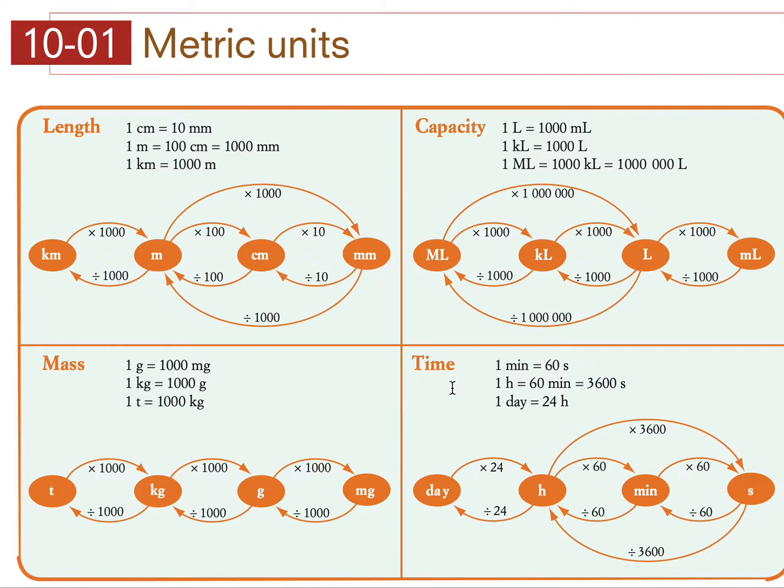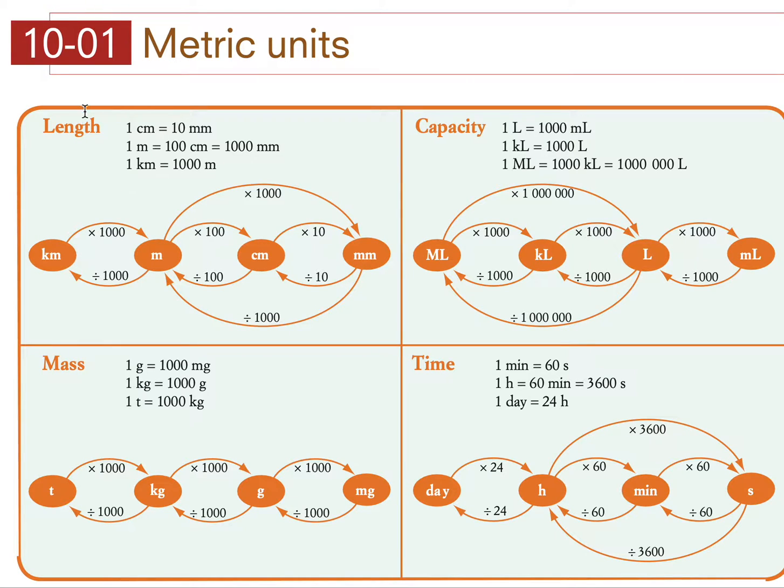These are the units that we use in Australia. In other countries, they might use different units. For example, in America, they use miles. We don't use miles in Australia. There's also yards. We don't use yards in Australia. So they can differ depending on where you are in the world. And they're also called SI units sometimes. So you might see that, especially in physics or the science subjects.